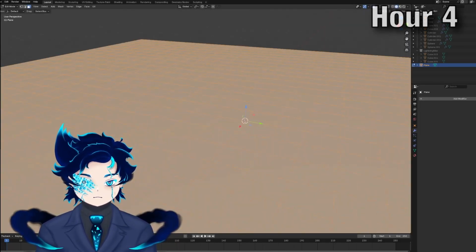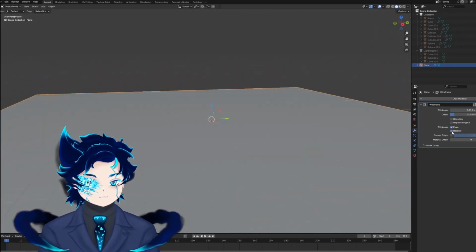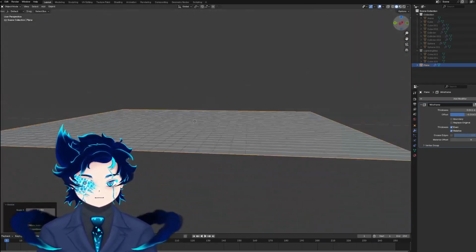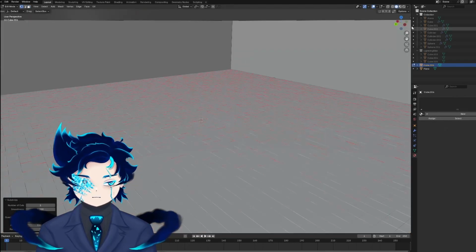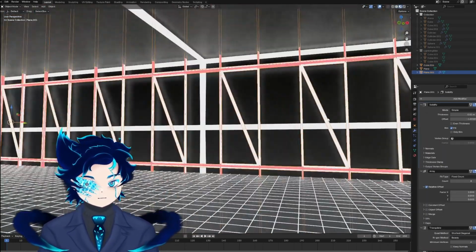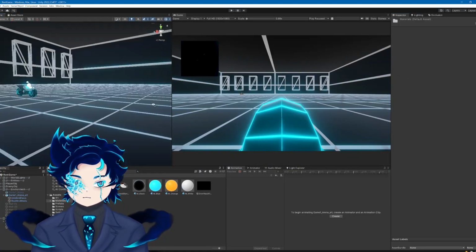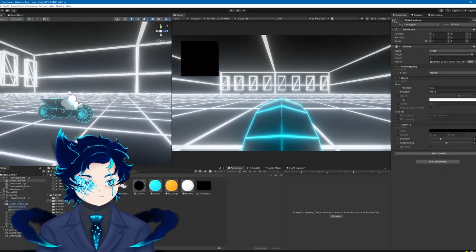I decided to redo the arena because I felt like the floor had oddly proportioned lines compared to the size of the bikes, and the walls had too many lines from the subdivision, so I split up the two, and now the grid on both parts of the arena feels better. Also, I added some decorations on 2 of the walls for a little added bonus. I added the new arena into Unity and set up the materials, and in my opinion, it looks a lot better.